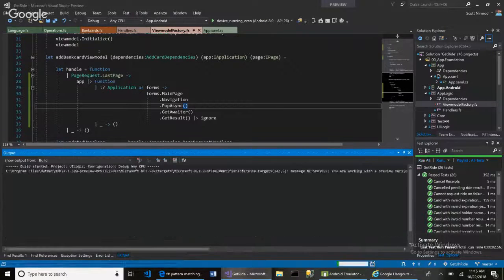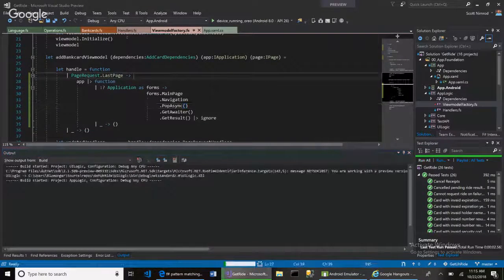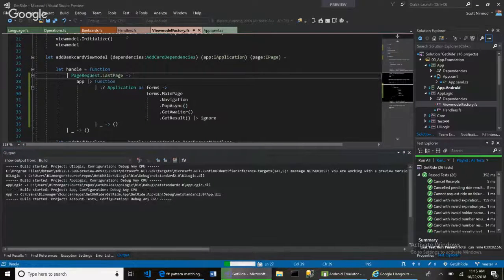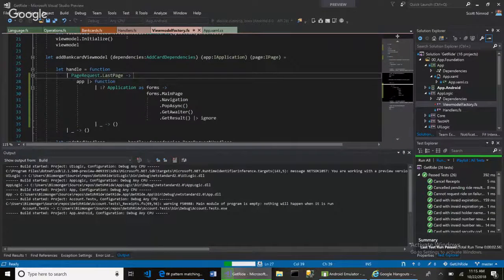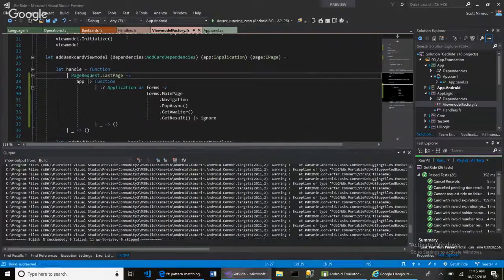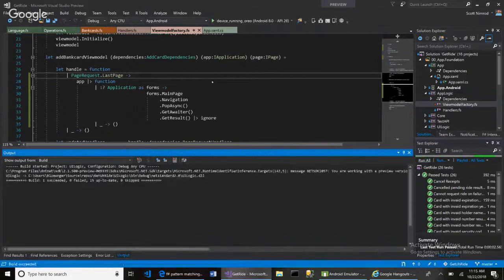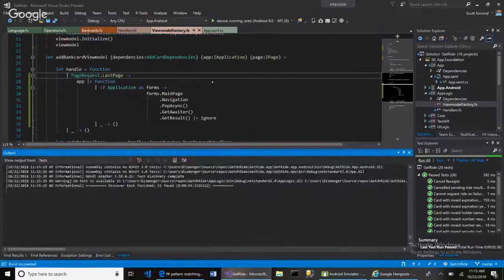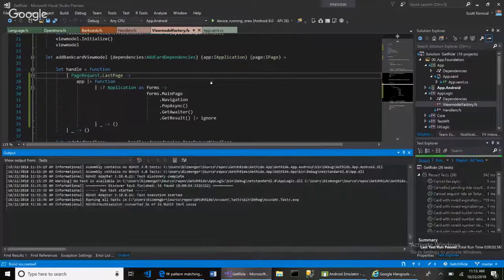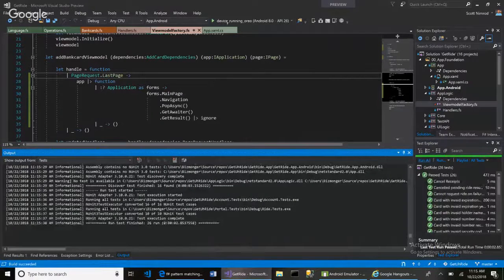So Control Shift B, and I'm not going to actually test this logic out in regards to UI in this video. But something else looks off on here. But I'll probably do that in the next video. Make sure that my tests still pass. The tests still pass. Okay.